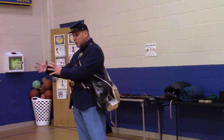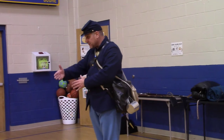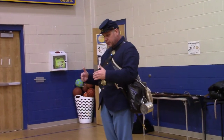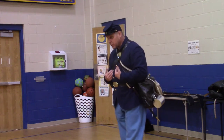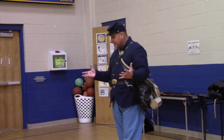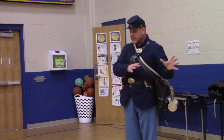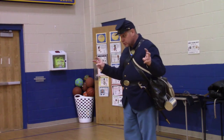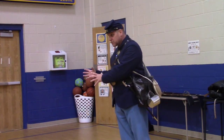I focus everything on the west, so that would be Sherman's march to the sea and his siege of Atlanta. So pretty cool stuff. That's where my family basically took part in, and so that's what I try to portray as much as possible. But there are two different groups who do reenactment. There are mainstream reenactors. So what they do is they get uniforms that look close to the originals. And then there's authentic reenactors, which is what I'm a part of.